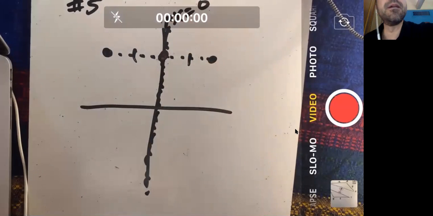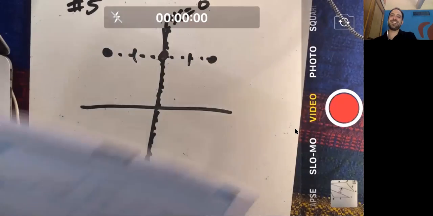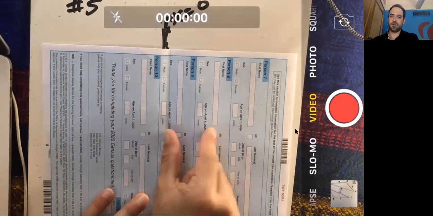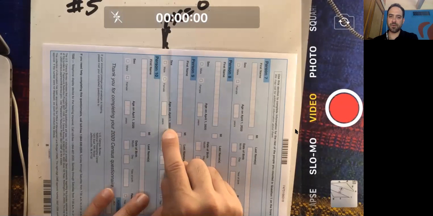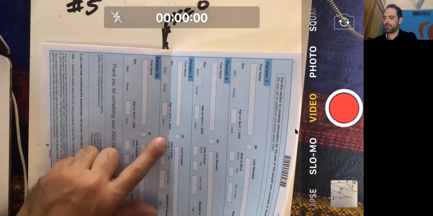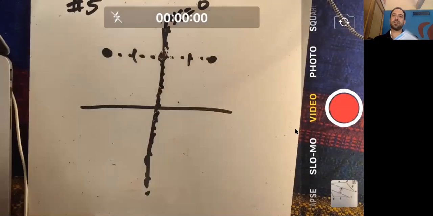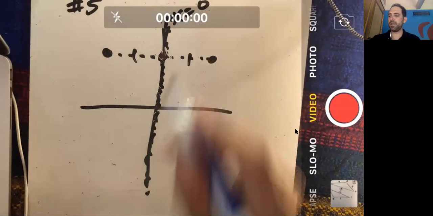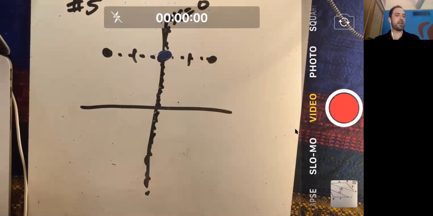Let me see. Okay, great. So this is my US Census. I got it in the mail. If we were doing a reflection, reflecting this point across the y-axis, the crease here, if I was here, it would end up being over here. But look, if I say that my point is here, the 0 in 2020, at the very bottom of that 0, and I fold this over, look, it doesn't move. So when you have a point that is on the crease, that is on the line of reflection, that point does not move. It remains stagnant. It is rigid.